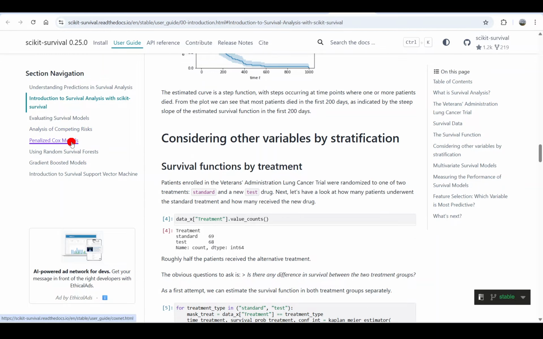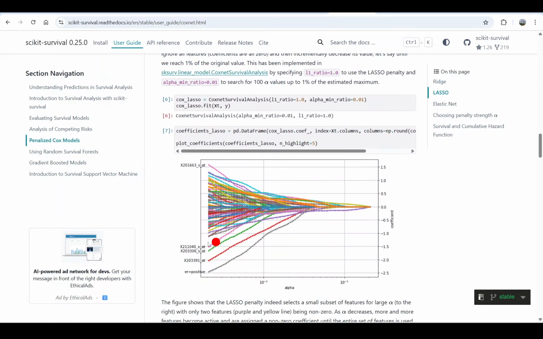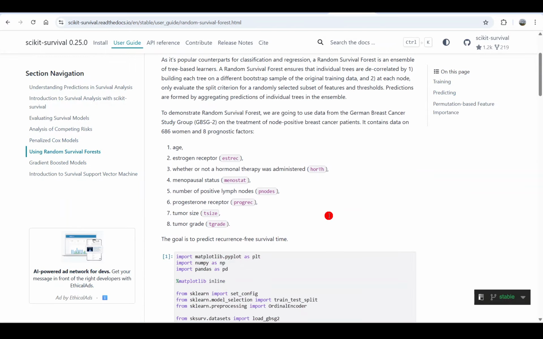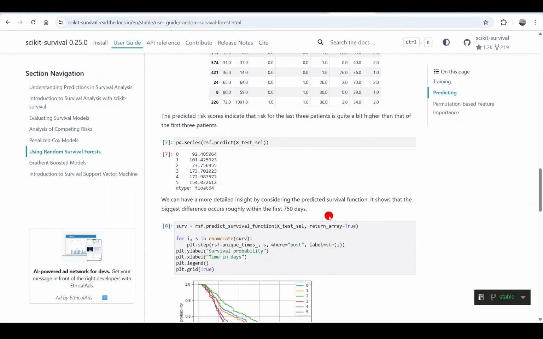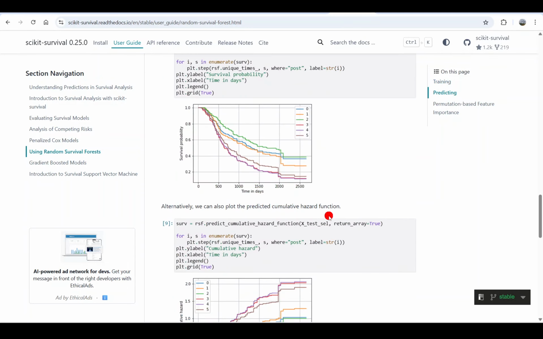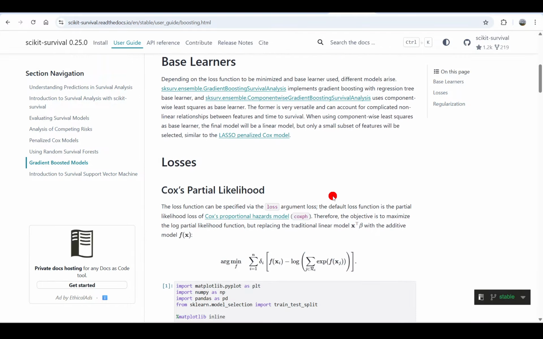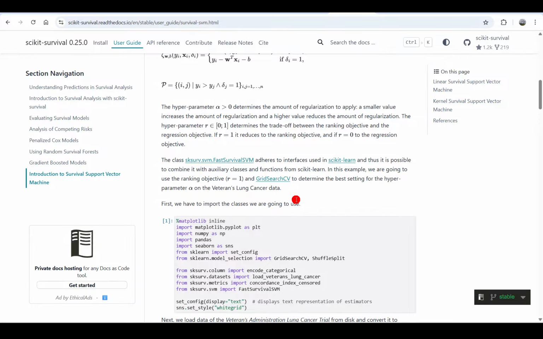For example, the penalized Cox models are described here, and the random survival forest description can also be found in the Scikit survival library. Gradient boosted models are also available in this documentation, and the survival support vector machine is also there in the Scikit survival documentation.